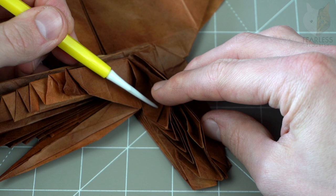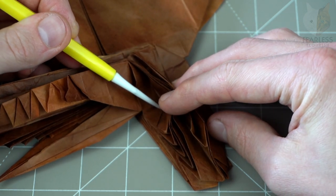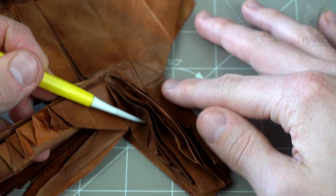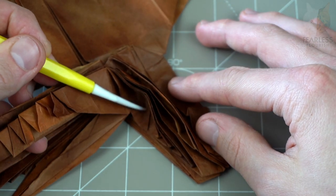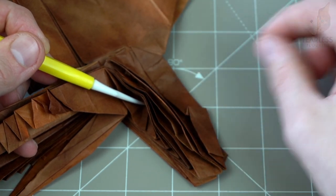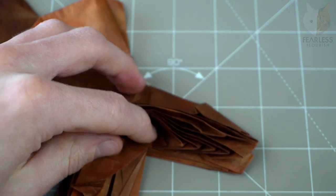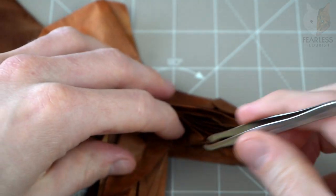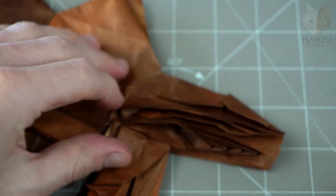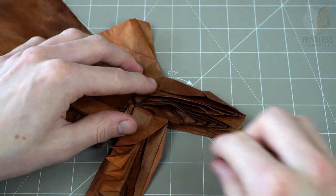So it's a parallel valley fold, the same angle as this edge. Now when you know how to do this, you can not make it parallel, you can make it angled, just you can pull it out more. Doing this just pulls out extra paper to form the tooth, extra length, so it can be seen. So I'll do it first, and then I'll show you close up.